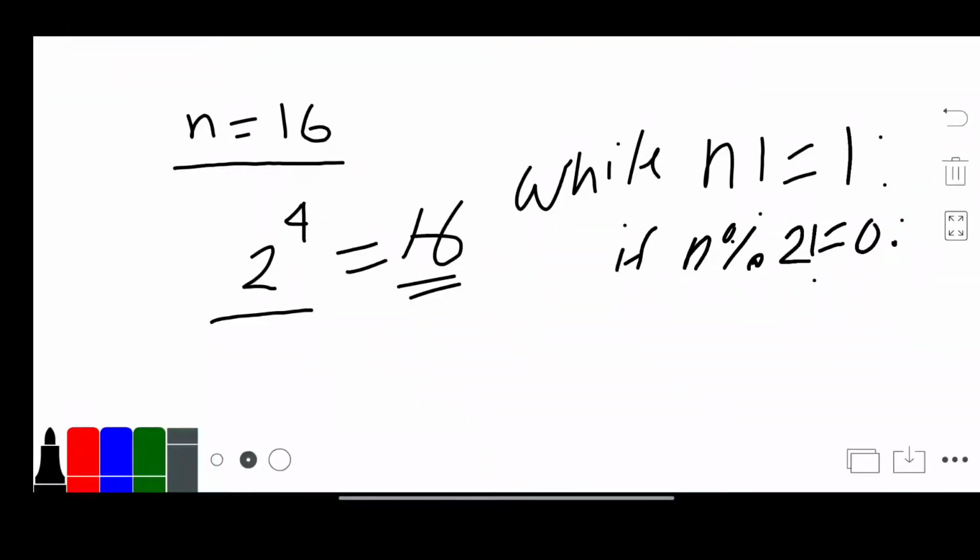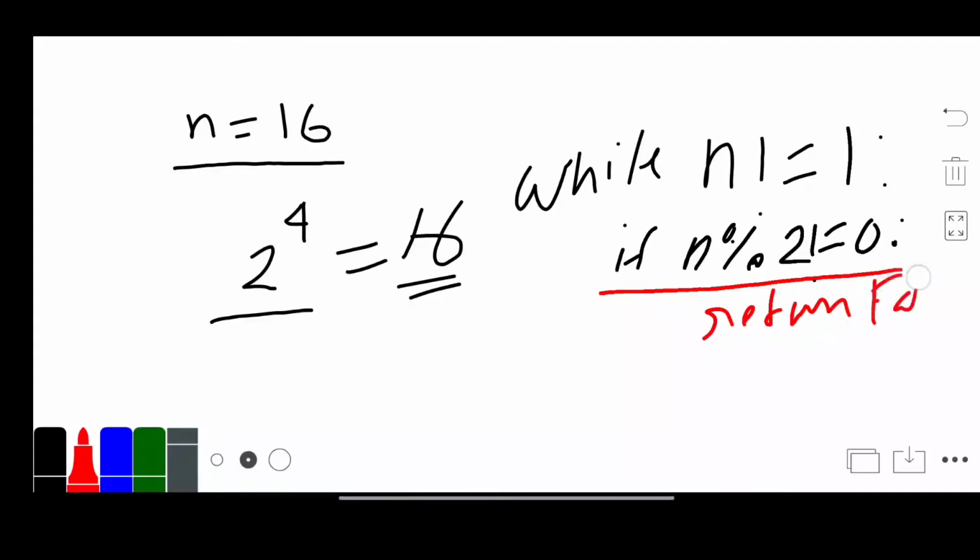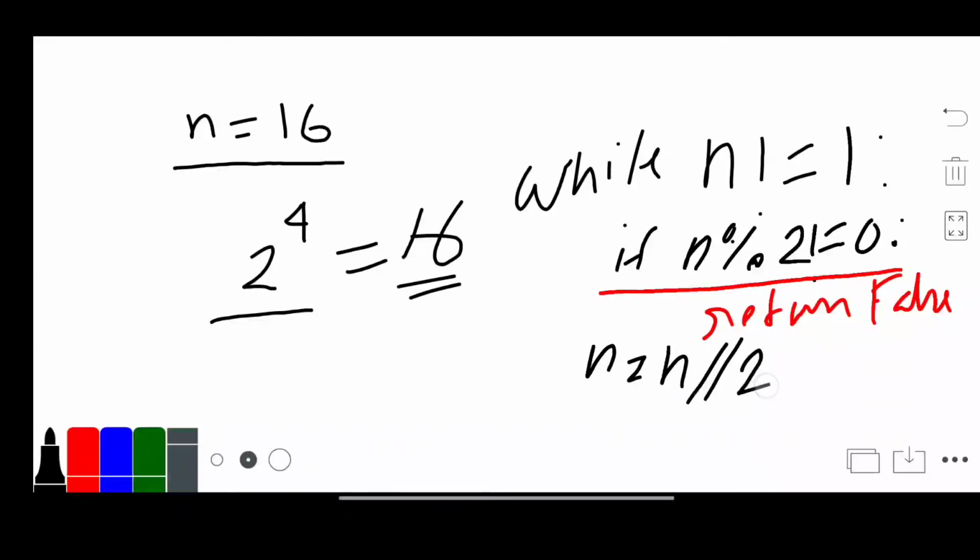If n modulo 2 is not equal to 0, then we can say this is not a power of 2. If this line executes, then we will return false. And if it is not, then we just write another line, n equals n by 2.